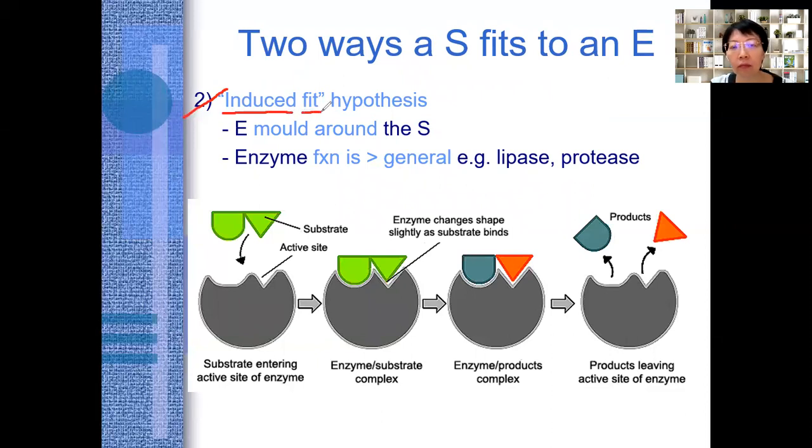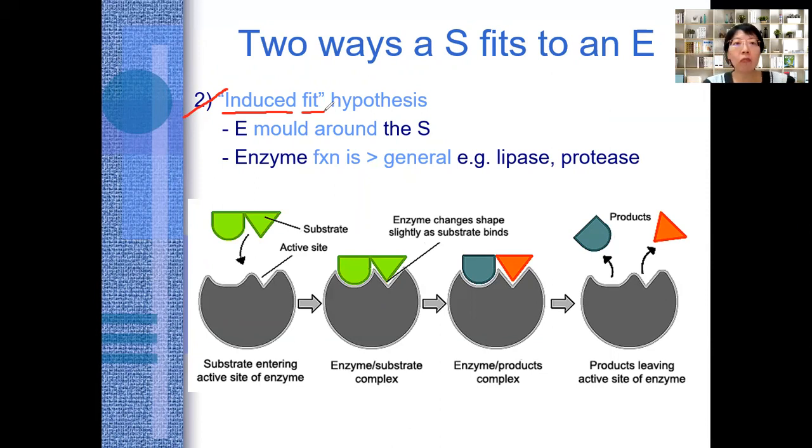Induced fit. So what do we mean by induce? When you go to a shopping mall nowadays, you get glass sliding doors, right? Sometimes they don't open automatically. You have to press a bar at the center of the glass door, then only they'll open, like at Sunway Pyramid. Some Family Mart outlets also require you to press the bar for the door to open. So when you press the door, you are inducing the door to open.